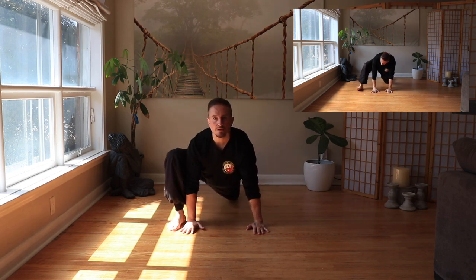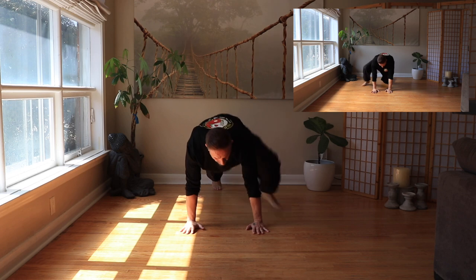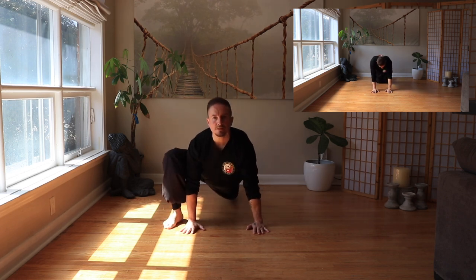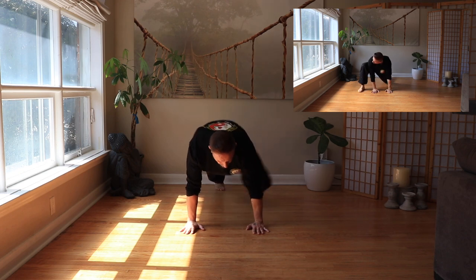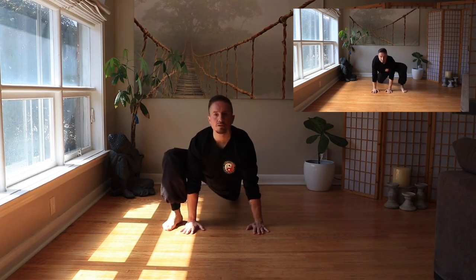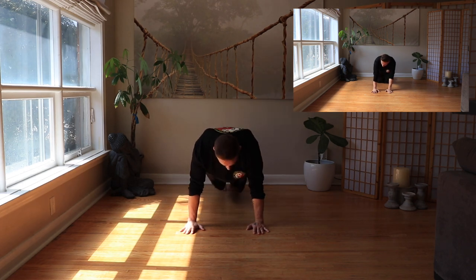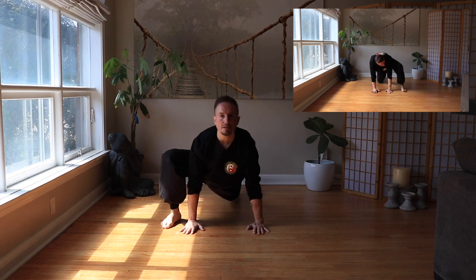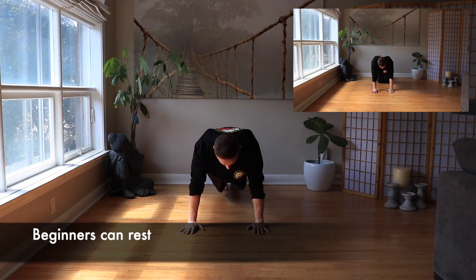Step forward, sink the hip, step back. Step forward, sink the hip, step back. You want to get a really great stretch through those hip flexors. It's a really big range of motion. For novices, we're keeping that one knee on the ground, just simply bringing the foot forward nice and easy. All right, beginners can rest.